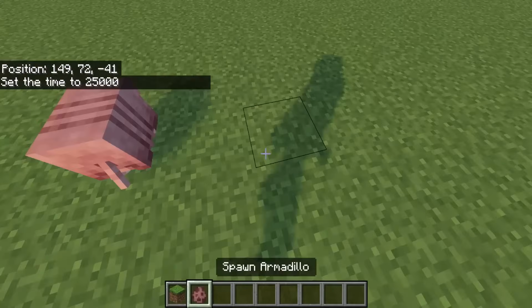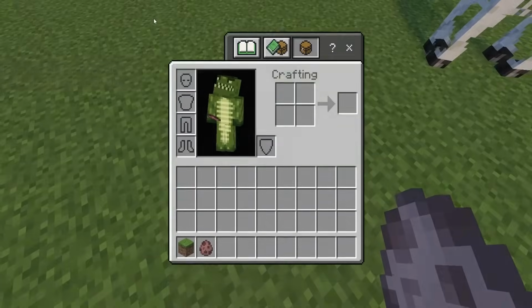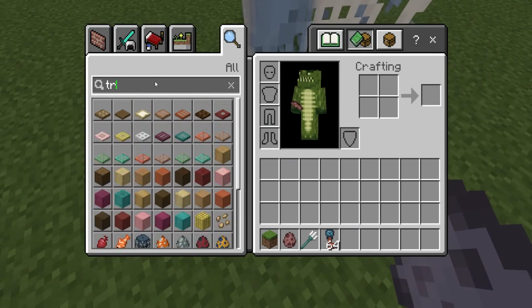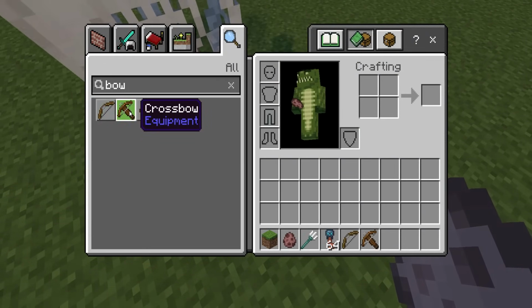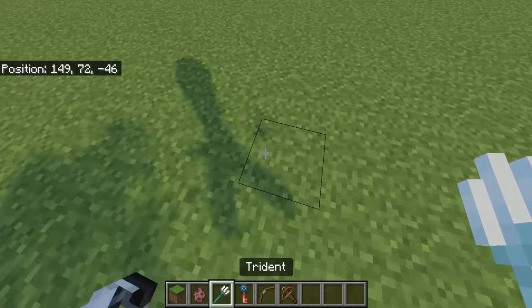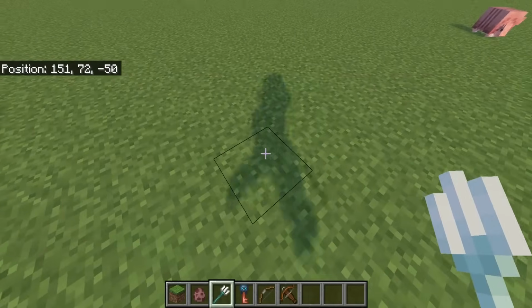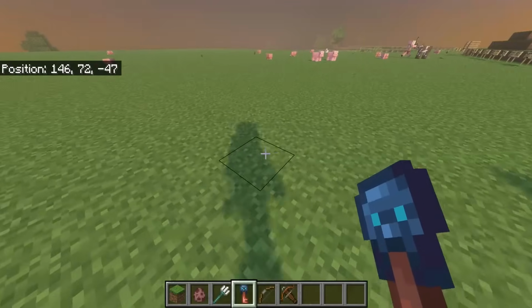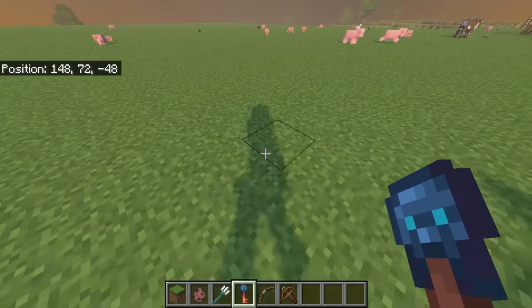Okay, let's try a spawn egg, for example, here. I mean, it's hard to see a spawn egg. Let's try something like a trident, a key. Let's try bows. Again, some of the items are still being worked on. You can see now. Aha, you can see the trident one. That works. The key is kind of like a tough one. I don't think this one's working. Maybe it is. It's not great.